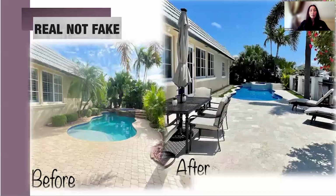So lastly, the natural stone is not fake. And I just wanted to attach a before and after picture with somebody who had concrete pavers on their deck, and they were fading because they were much brighter in color in the past. And they decided to rip everything out and put natural stone Crema Bella in the French pattern, or what we call the ashlar pattern, on the pool deck. And you can see how much more luxurious it looks. The distinctive beauty of true natural stone creates an undeniable, elegant, durable, and stylish transformation to any space, as you can see here.